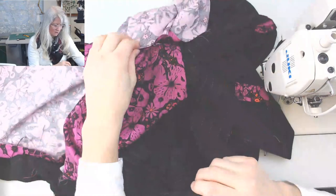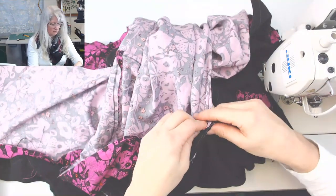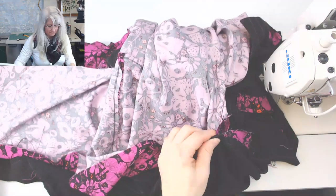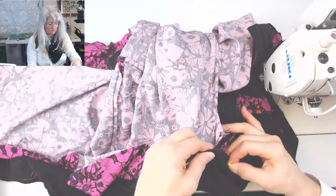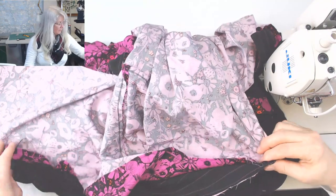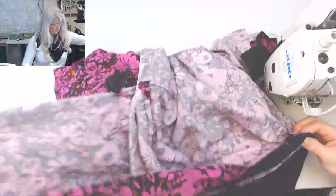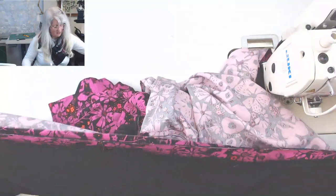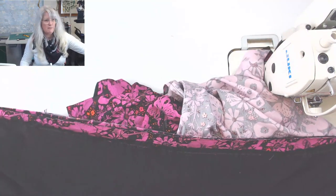So I'm lining up my centers because I know those are non-negotiable, as I like to say. That has to be like that. That's my anchor point. So now I know that here is my whole front here. That looks way better. Look at that. It looks way better.